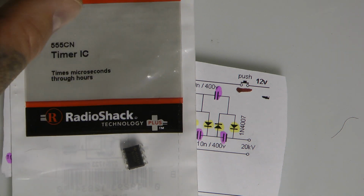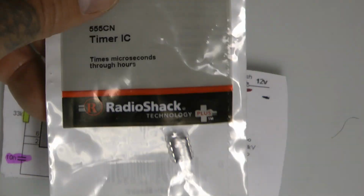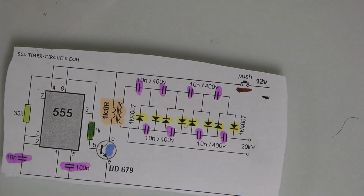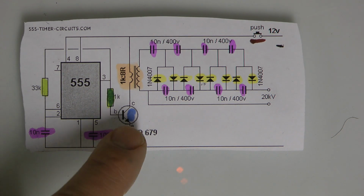The last 2 characters are sometimes whoever makes it, or it could be another value altogether, but really in this case there's only one variation of the 555. Okay, Radio Shack, it's like $2. Next, let's look at the blue one, because that one's harder to explain.